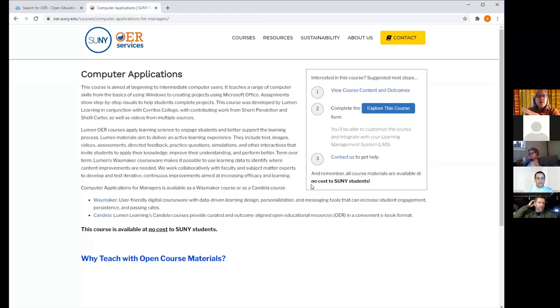As Mike said in his remarks, some of the strengths of the SUNY Ready to Adopt catalog, and there's many strengths, but those include that these are very robust courses, okay? So there's a tremendous amount of development that's been done on these. They're fully integratable into Blackboard for customization and access.